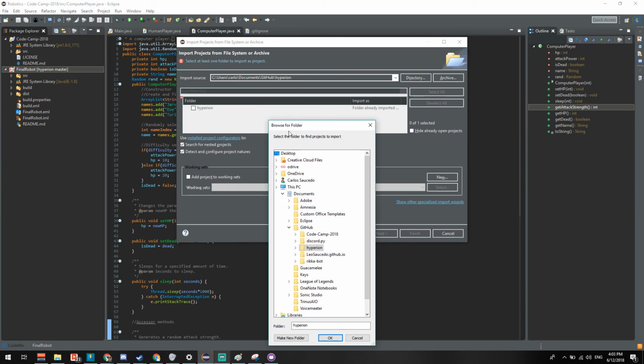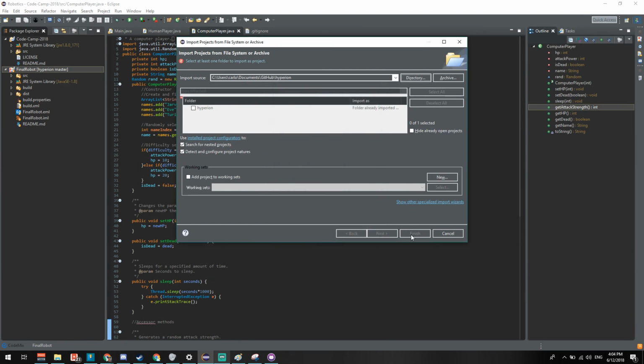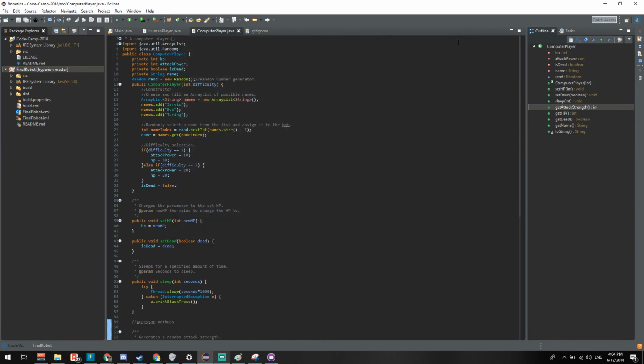When you hit Directory, go to your Documents, which I think is where you put it, and look for the folder that says Hyperion. Once you select Hyperion, click OK, then hit the Finish button, and you should be able to look at the code.